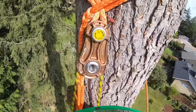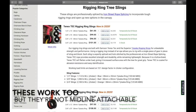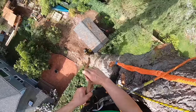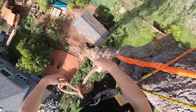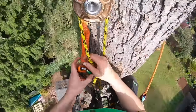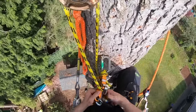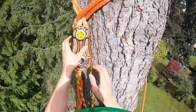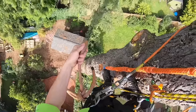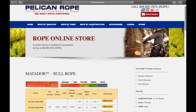Some people like the rigging rings. I like the blocks better. Just preference, I guess. Okay, good. Just gonna put that there. If you remember from my other videos, I was using a 1/2 inch and a carabiner on it. So now I'm just gonna be tying knots, because if you don't use a carabiner, it's just one less thing to fail in the system, you know? So I'll just tie in knots for this. Thanks, Pelican Rope, for this 5/8 bull rope that they sent me.